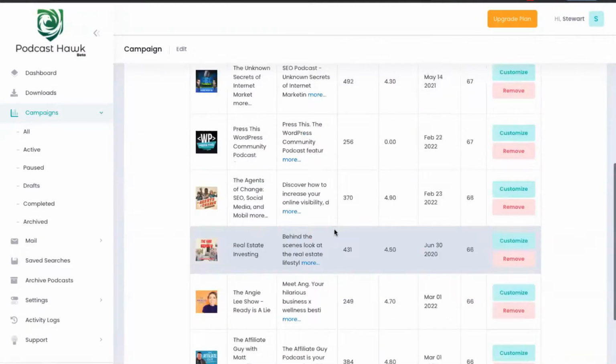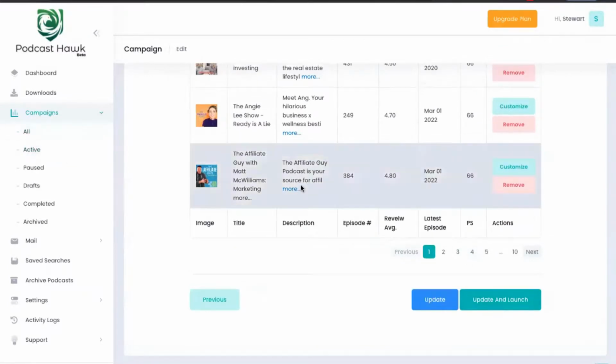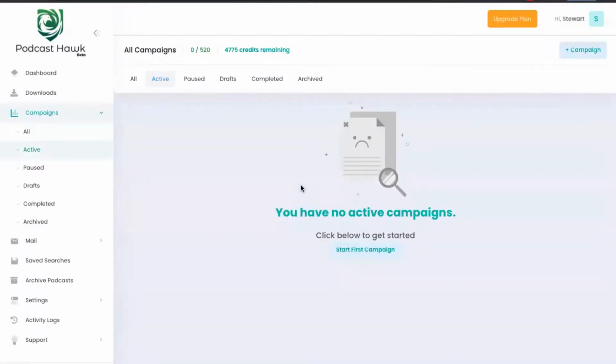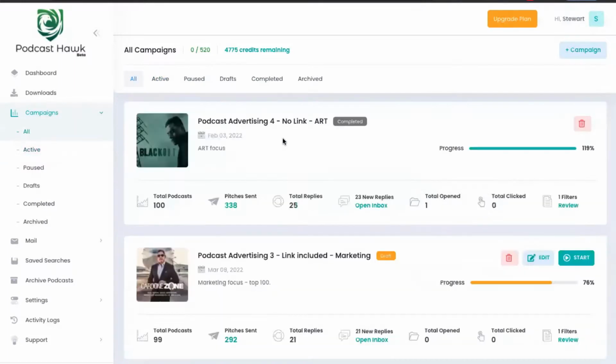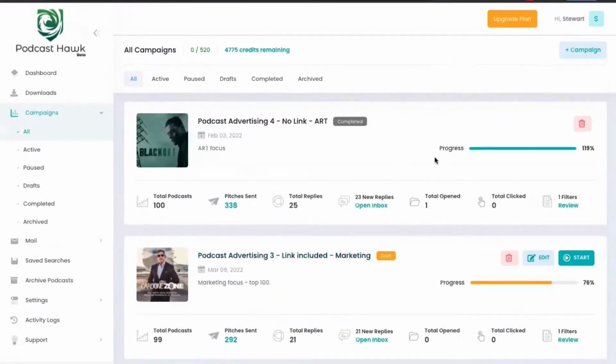And once you've done all that and you're happy and you've done everything you want to do, you click update and launch. What that means then is it goes into a launch activity. I haven't got any campaigns that are active. It goes into a launch activity, and those campaigns start to get populated and go out, and it goes to our team who validate and check the host details and run through them and do verifications at that time as the campaigns are running. So we have human beings do that component.